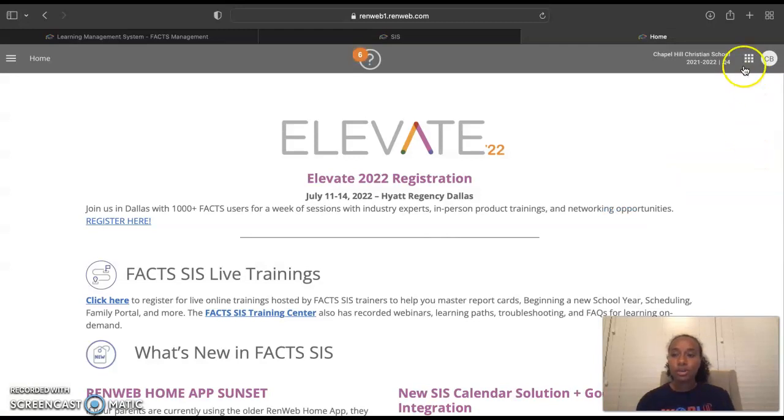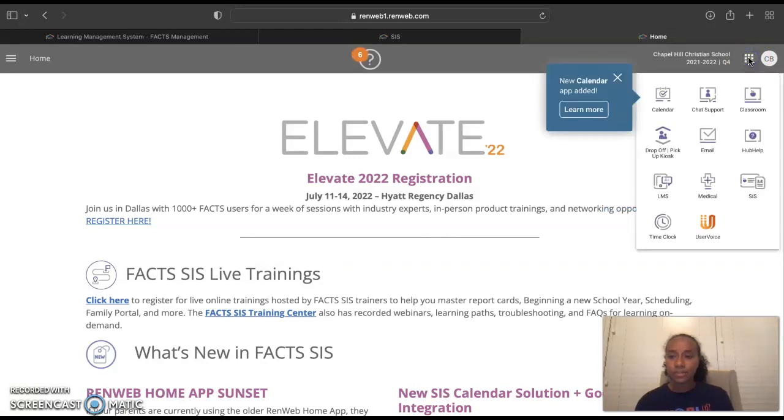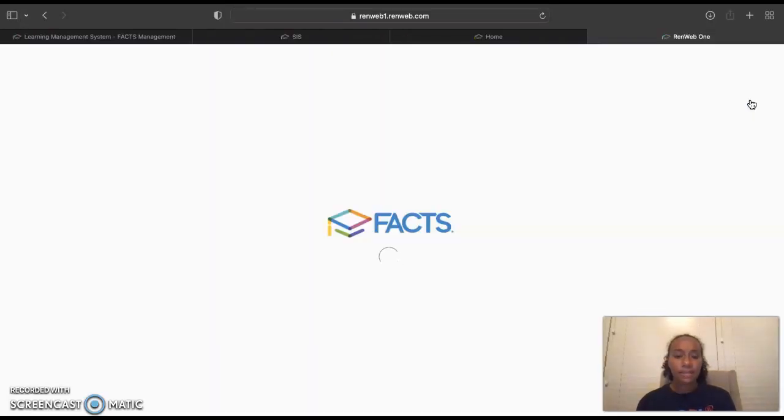All right, once you see your initials, you can click on the nine little squares at the top, and we're going to go through this one by one so I can let you know what these icons are. The icon that you're going to use most frequently is your classroom. We'll spend a lot of time on each one of these icons, but right now I'm just going to give you a brief overview on the ones that you'll be using immediately. The first one you're going to be using most often is your classroom. Go ahead and click on that.